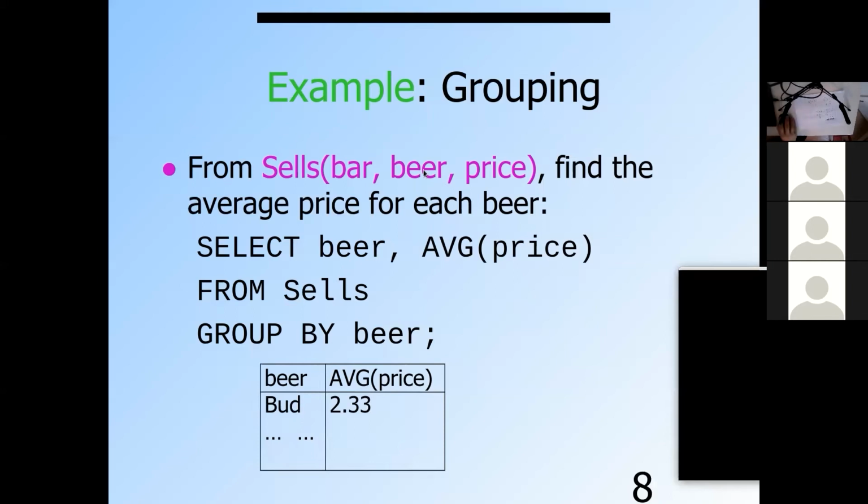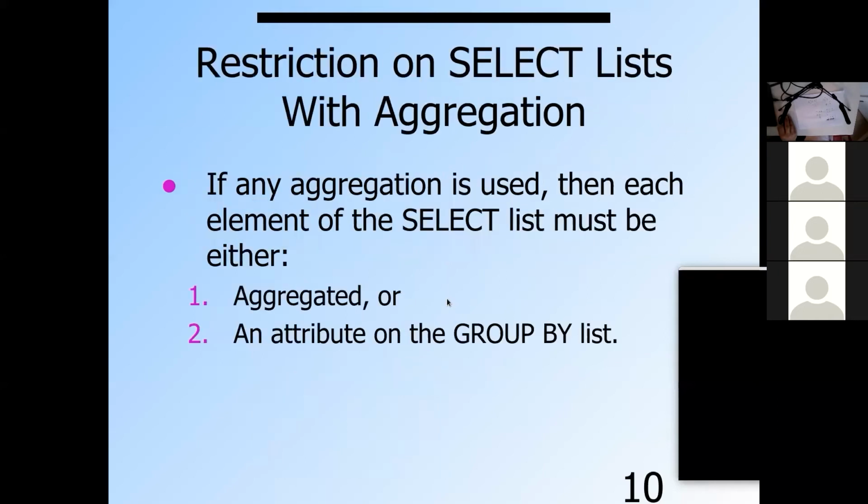So it does this partition based on the beer, and then over that partition it can pluck out the price. It can do a projection over a partition for a particular beer, and then compute the average price. I hope that makes sense. It's a lot of words, but that's what's going on here. We'll play around with this a little to get more intuition.